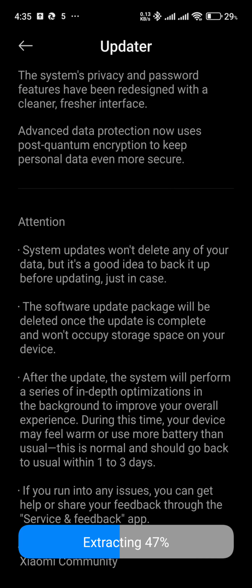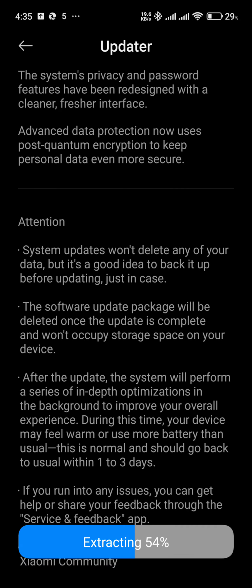The name suggests that even using quantum computers, you cannot decrypt the personal data, which is interesting because I am not aware of any encryption protocol used by phones, etc., other than AES 256, etc. So this post-quantum encryption is something new. I'm not aware. Comment if you know anything about it. Please enlighten me.